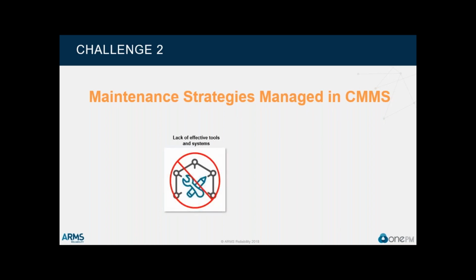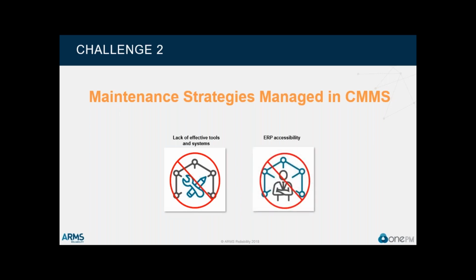And why do we do that? We predominantly do it because we lack any other tool or awareness of a tool to be able to do that. We don't really realize the need for it until it's too late. And we also have, again, easy access to our ERP systems. This process of creating and deploying generic content is an attempt to do that within the CMMS systems, but it can't be done effectively because these systems are designed to execute tasks, to execute a strategy. They're not designed to develop, maintain, and manage that good strategy.